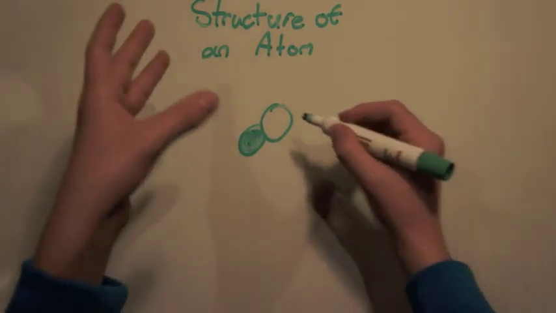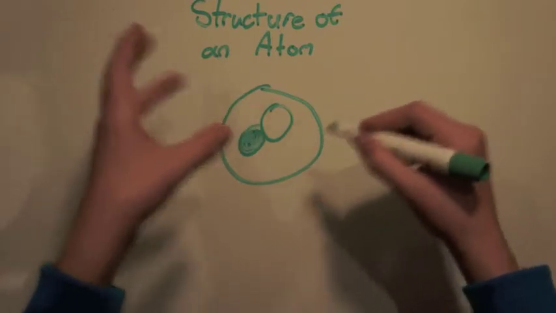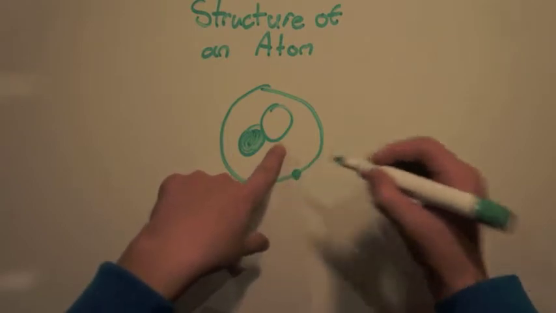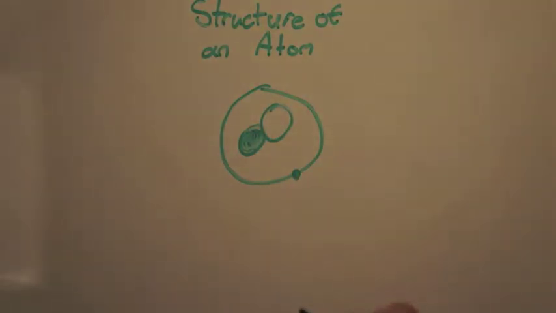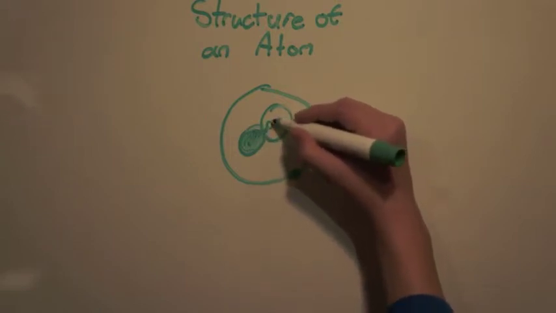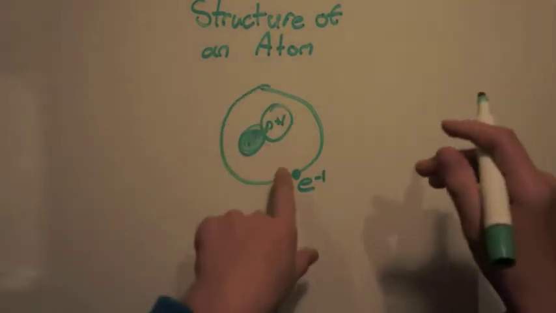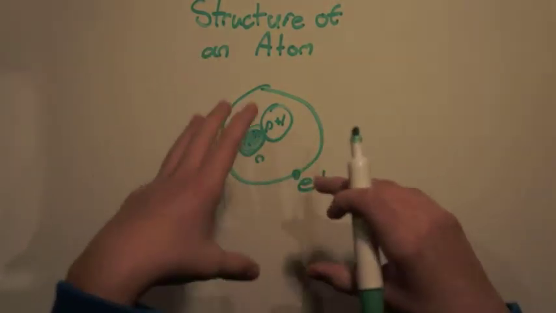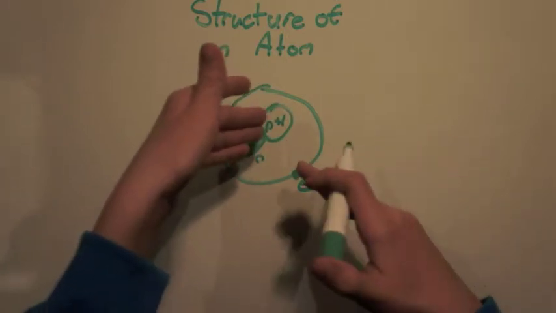But electrons are spinning around these neutrons and protons all the time. Usually, there are the same number of electrons as the number of protons. I'll represent electrons by smaller shaded circles. Protons have a positive charge of 1. Electrons have a negative charge of 1. Neutrons have no charge at all. They're just neutral. An atom will stay stable, assuming there is an equal amount of protons and electrons.